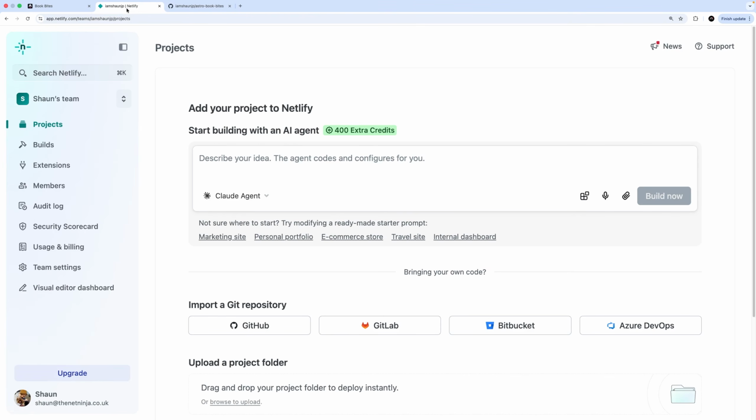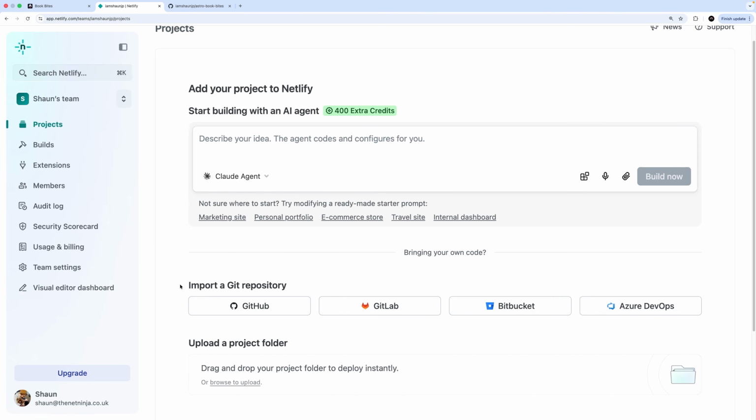So then let's head to Netlify to do this. Now, the first thing you will need to do is sign up for a free account. And once you've done that, you're likely to be taken to this dashboard page. It looks something like this. It might change slightly. But I'd also recommend linking your GitHub account if you didn't sign up with it, which you can do by clicking on your account profile down here, then just go into your settings. Once you've done that, hit this project's link so that we can import a new project from Git by clicking on this button right here.